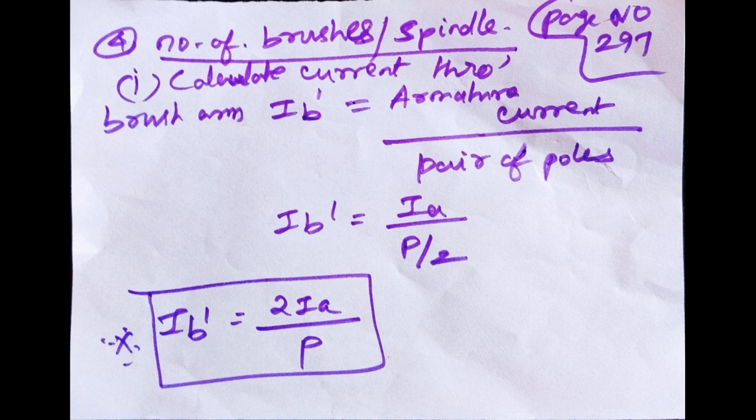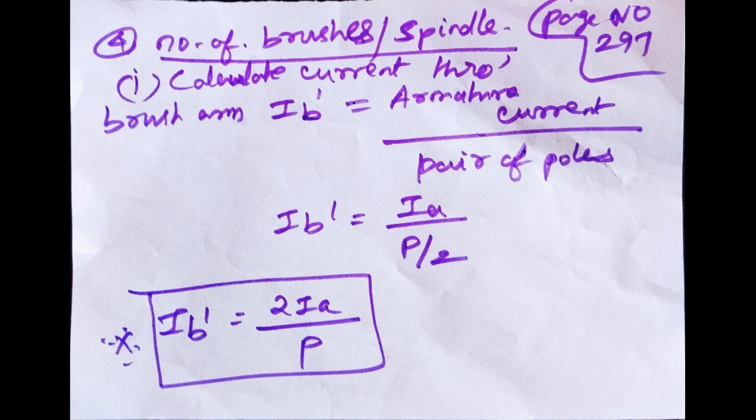Continuation of design of commutator and brushes. Third step, first point: number of segments covered by brush should be 3 to 4. Second point: maximum brush thickness for large and medium machines is equal to 3 times the pitch of commutator segments. Maximum brush thickness for small machines is equal to 4 times the pitch of commutator segments.